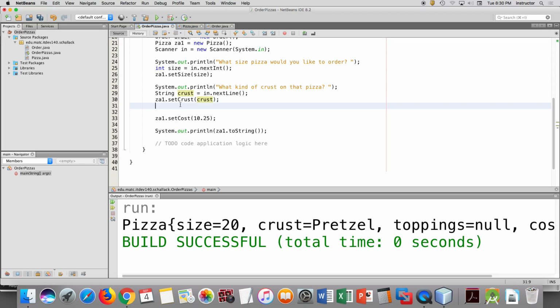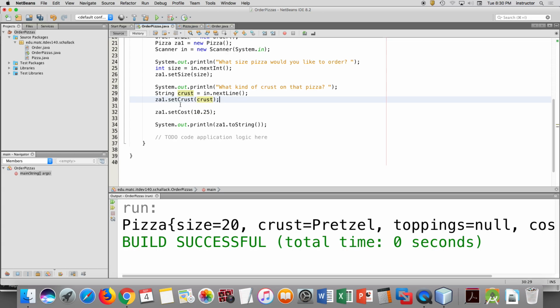At this point, we're just going to set the cost. It makes no sense to actually ask the user how much they want to pay, unless you're running the pizza Kickstarter. How much you want to pay for that pizza? Although I'm sure there's a store like that.